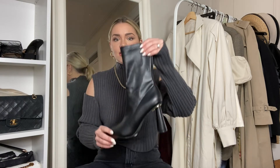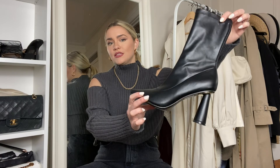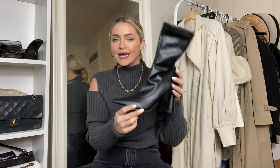I lied — last but not least, we have these gorgeous boots. I am obsessed with the heel on these — it's so chic and cool! They're a pointed toe with a little gold detail, and these are from Fourth and Reckless. I think that is all and that's everything I got in this week!